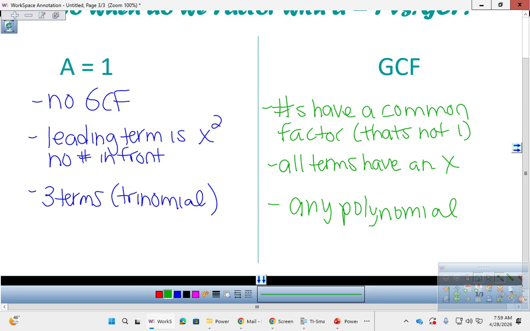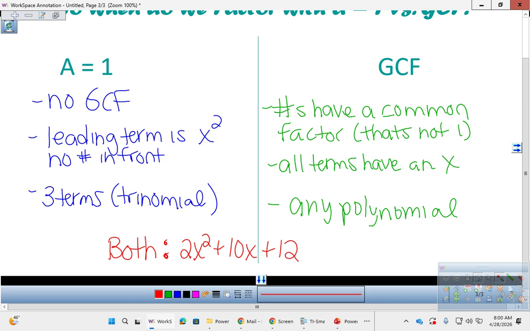All right, so what I'm looking for you to do today is look at a polynomial and decide, should I do GCF? Should I do A equals 1? Or maybe, remember at the very end of class yesterday where there was one that was both? Anybody remember that example? A both example will look something like this. The reason it can't be A equals 1 right away is because the leading term is not x squared. There's a number in front. But we talked about yesterday how we could divide that number out of all of the terms, and then it becomes an A equals 1. So there are instances where you would use both.